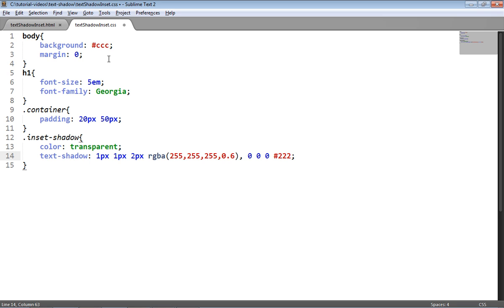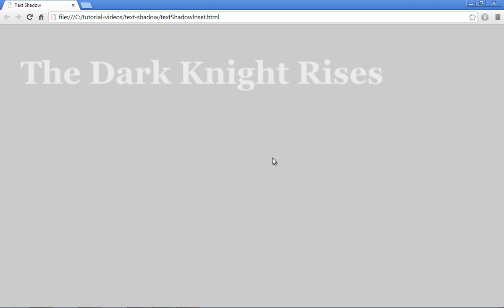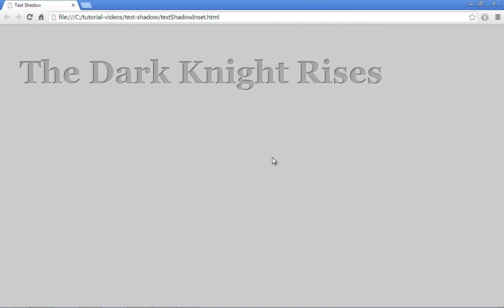And the reason we're doing this is so that we can see a very slight amount of the black text shadow and then all of the white text shadow, and that'll allow us to create the effect that we're going for. So to summarize, before I show this on the page, we have a color of transparent, which means we don't see the text itself at all, we only see the shadows. We have a white shadow that is slightly see-through, so that we can see some of the background through the shadow, and behind that shadow we have a black shadow, which is just a solid shadow. So let's save that, go to the page, refresh, and there we are, we have our effect just like what we wanted.